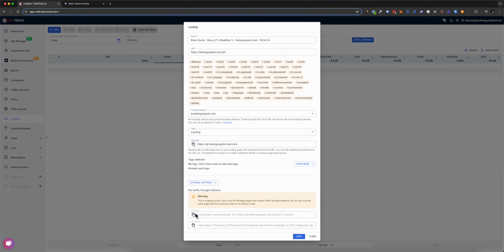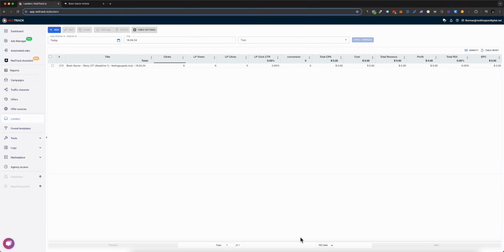I always put this LP views. Okay, so this piece of code here, I can't show you this because we don't have Convertri open, but we cover this in the Convertri modules when we're building landing pages anyway. We just place this in the page code so it appears. You don't see it anywhere in the page, but it's there inside of the head or body or whatever it's in. And this allows us to track landing page views, okay? So super important. Okay, and then we can save.